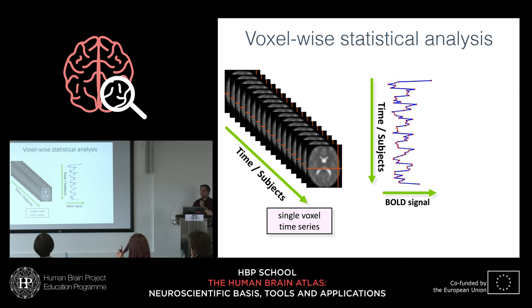Now, the fundamental approach in task fMRI is mass univariate. It's mass univariate statistics which we later interpret spatially. What does that mean? So assume we have 200,000 individual locations, individual points on that grid. What you do is, for each and every one independently, you test whether there is a relationship between the signal at that location and whatever you're interested in. And you don't care about all the other voxels, the patterns, anything, but for every voxel you say, is the signal I measure in that voxel related to whatever I'm interested in? And then later, you project that back onto the physical space of the brain, and then you try to see spatial patterns. I'll show you that in a bit.